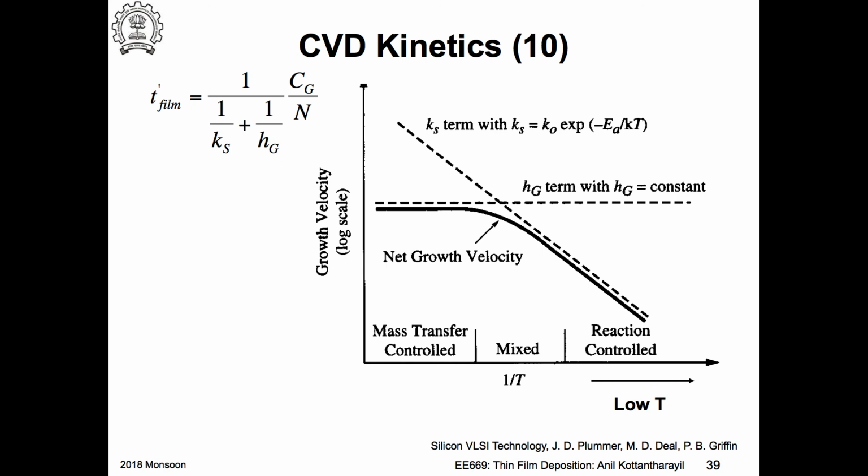Now you can see that if I want to operate towards the left, where the temperature is high, for example, if I want to get a dense film, this is a consideration in some of the cases, so you should actually have sufficient surface mobility for the deposited particles on the surface. So I may want to do my process at high temperature. But then I have to worry about a mass flow control process.